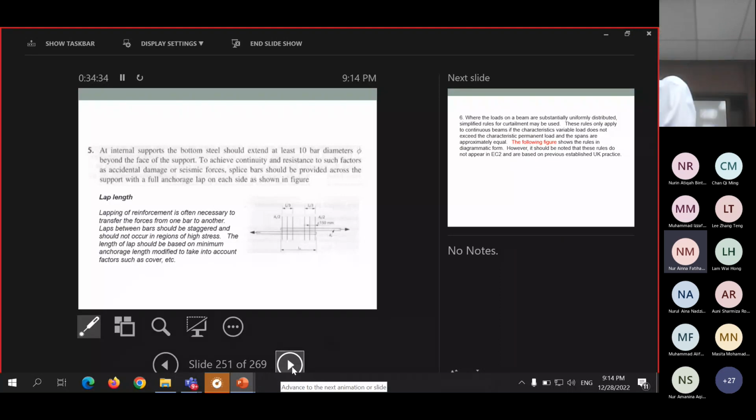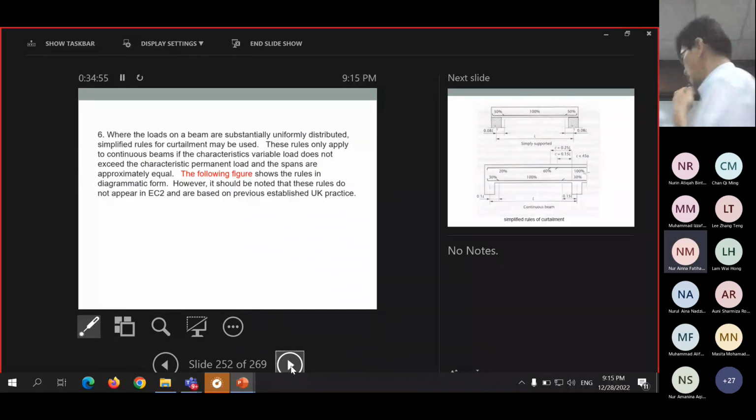Now, these are some of the rules that I think we might need to refer to when we do detailing. Okay. But what I'm going to show you with the next slide is that for certain cases, there are simplified rules. And these simplified rules are given in your design formula book. Okay. These are the cases where the loads on the beam are substantially uniformly distributed.